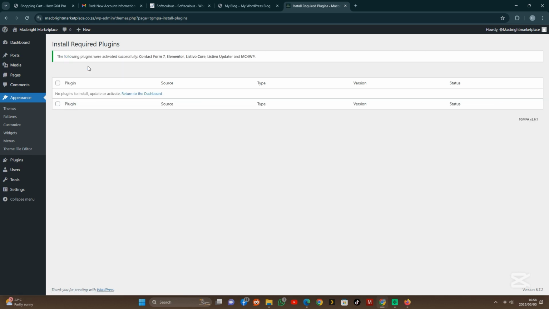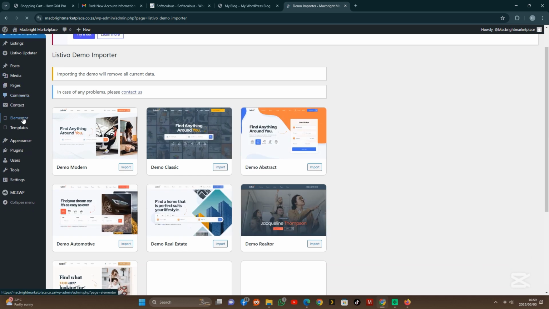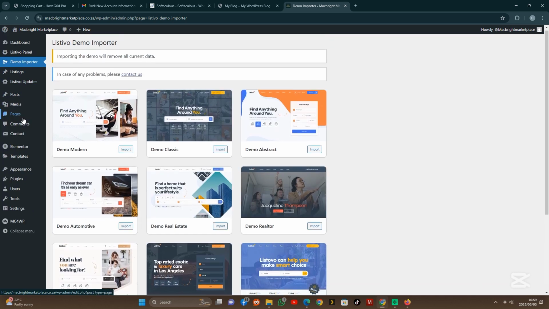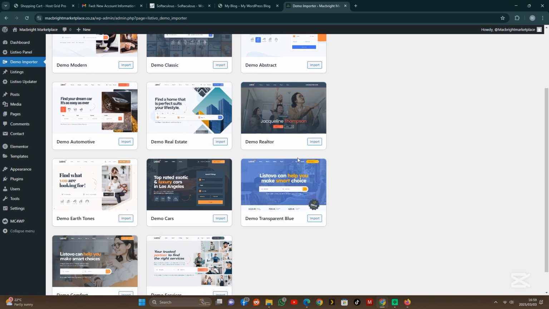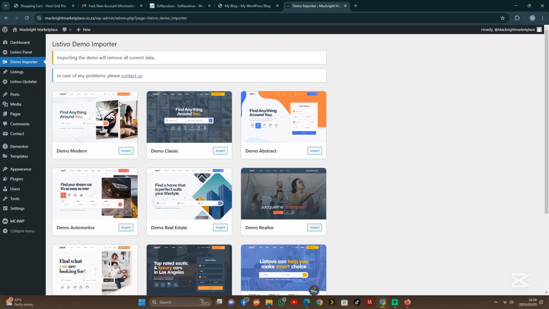And as you can see, we've got demo importer. So these are the demo plugins, demo websites that come in with the theme. As you can see, I've got the modern, I've got classic, I've got abstract. This actually helps you to start from somewhere, but as we're just gonna go with the demo classic, we're going to install it, and it has to reach 100, and then it will give us a notification to say it's done installing. So as you can see, it's on 1%, and it's going to take its time again.